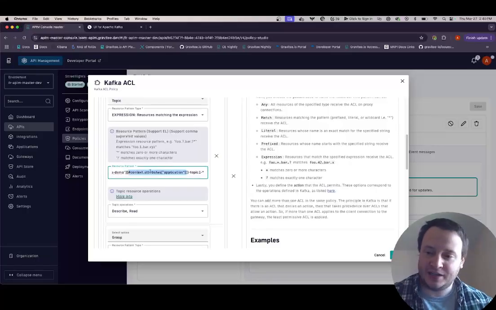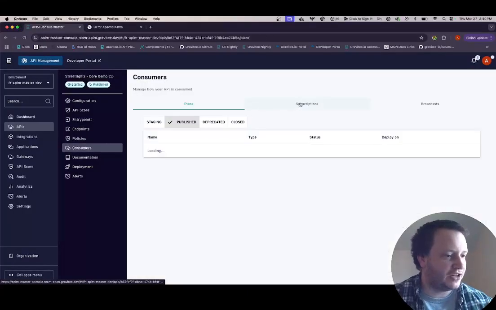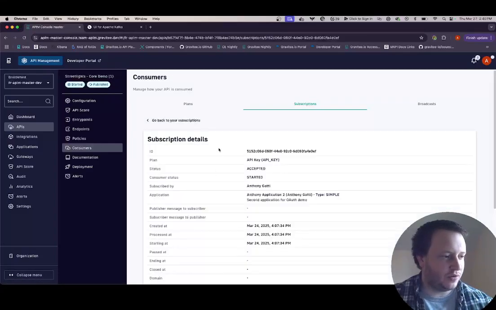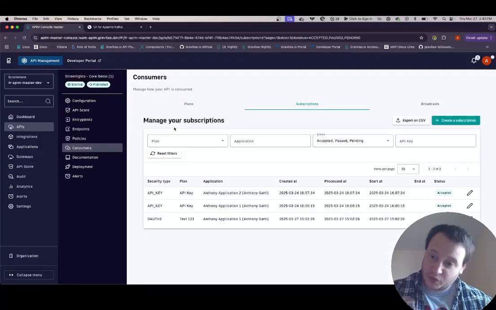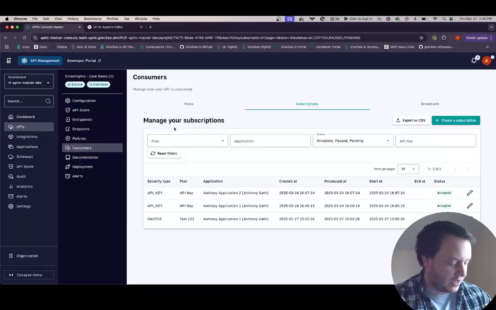I'm going to use that to dynamically determine what topic names are allowed to be accessed. If I look at my subscriptions, you can see I've got two API key subscriptions, one for each application. For this one you'll see the second application, which corresponds to one API key, and the other application corresponds to the other API key.